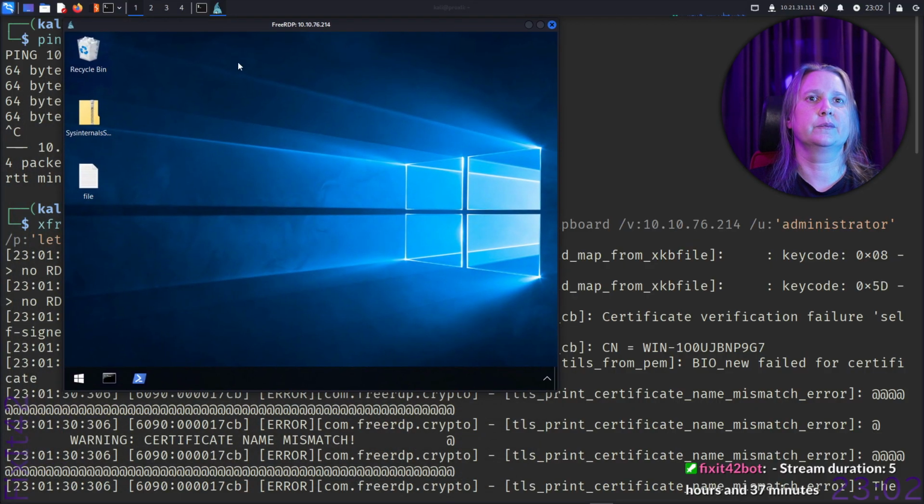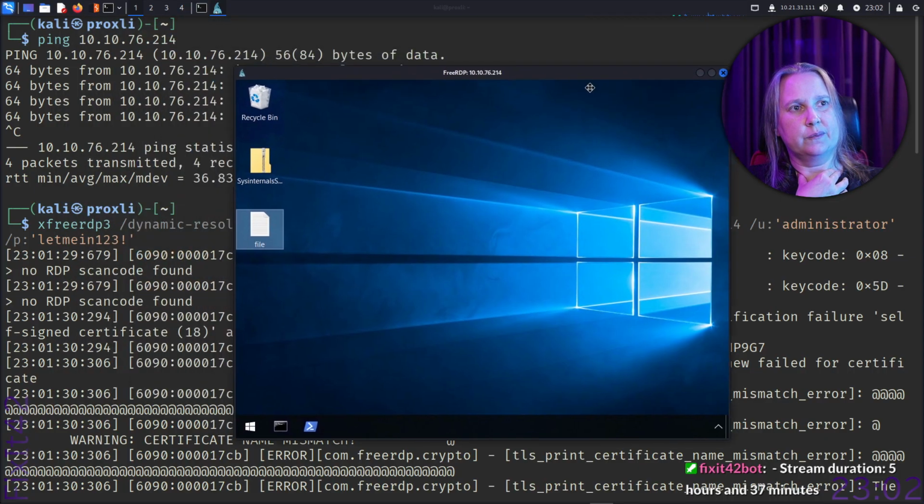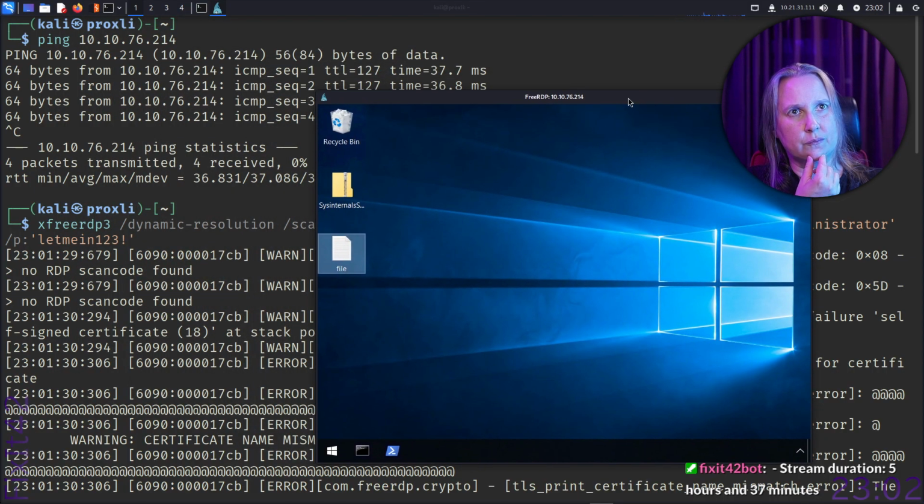So, there's the trash. So this is a file that we're supposed to check out. So this won't have internet access, right? So we'll download it from us. Download the file from us.